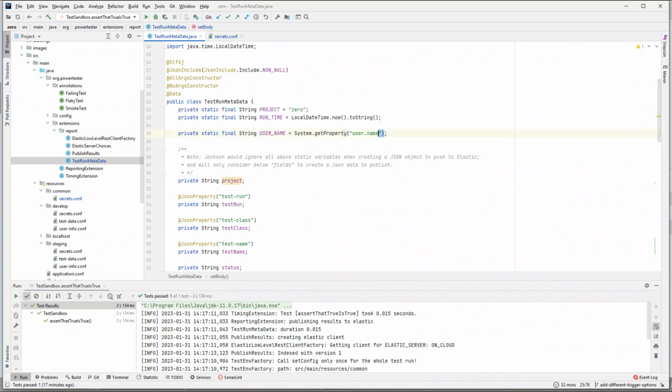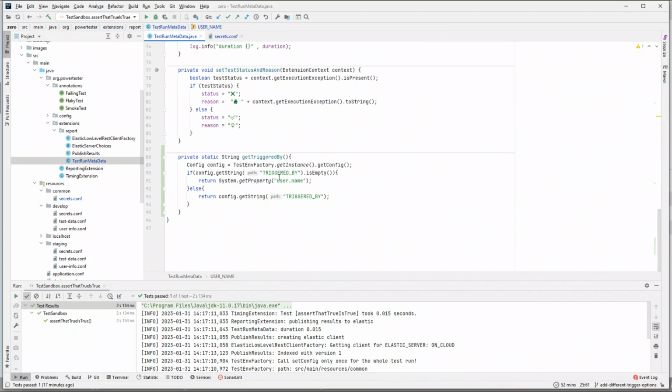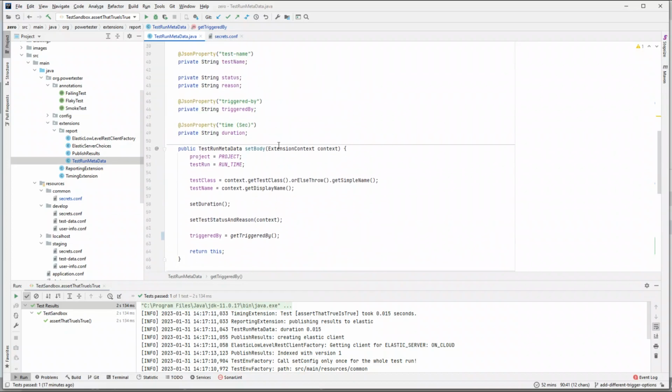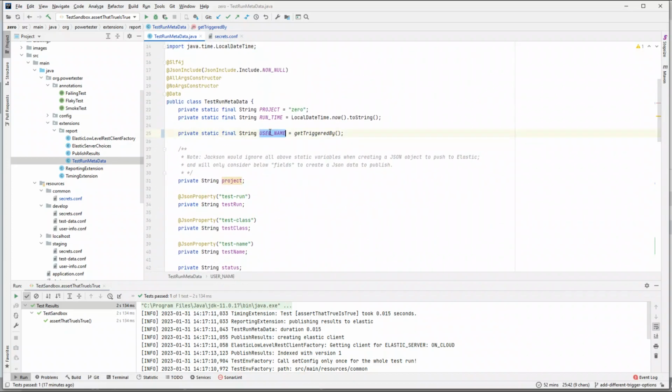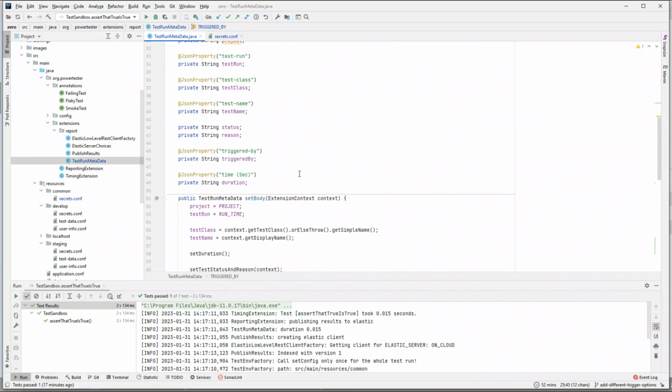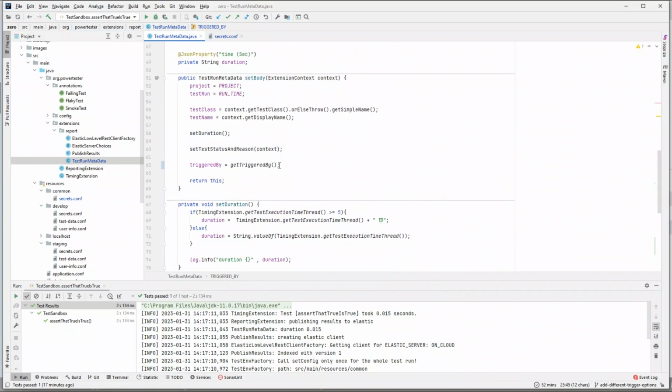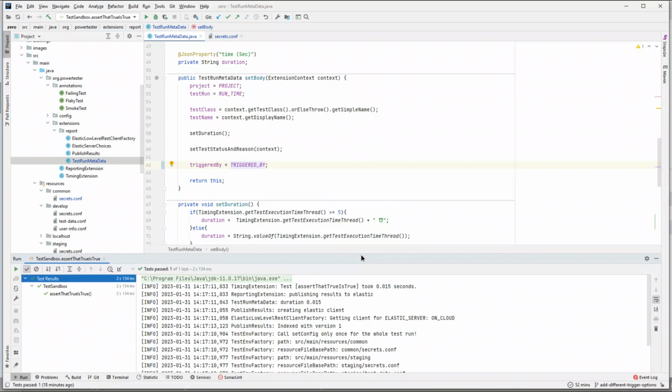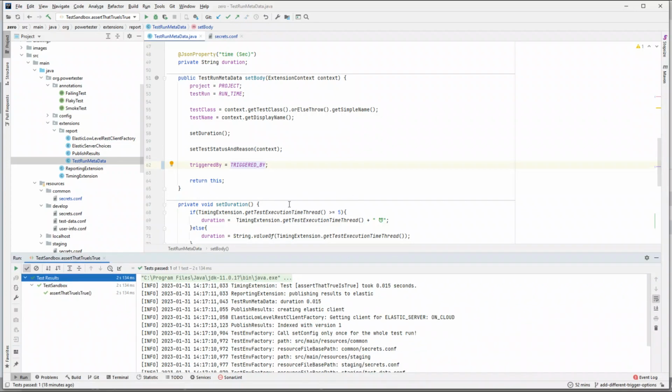If we put it here, and let's call it triggered by, let's make a constant here, and we can use this constant over here because it is not going to change for the whole run, right?